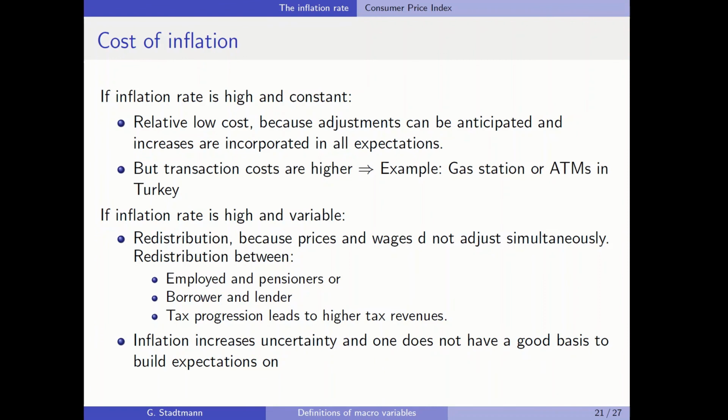When the inflation rate is high and variable, this also increases uncertainty, and the households and the companies don't have a good basis to build their expectations. Why is that important? When some prices increase, the private households and the companies are never sure: is this price increase due to the fact that the inflation rate is high and variable, or is it due to a high demand for that kind of good? When an increase in demand is causing this price increase, then it would be a clear signal, for example, for companies to invest in this field and to increase production capacity.